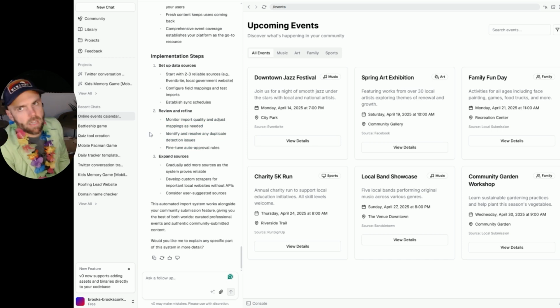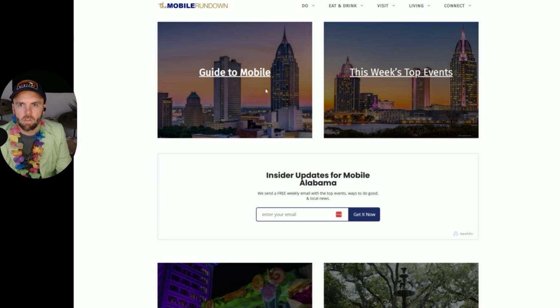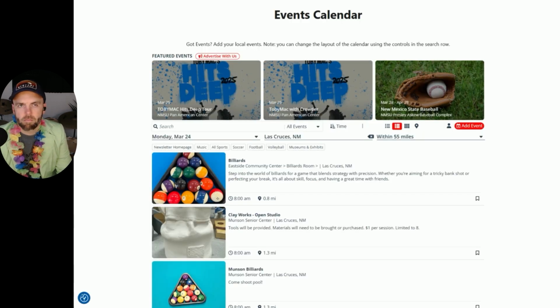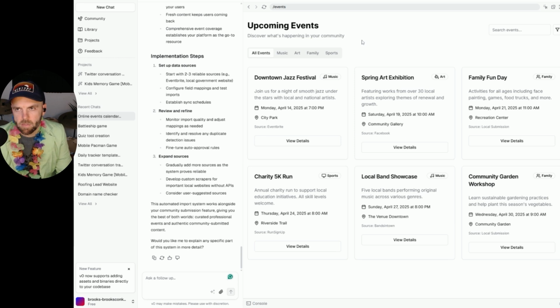Since if I could partially automate by importing items and then partially manually add items, if we can create that, where the admin can add items and we can log in as an admin, or I can make Sachin on my team an admin where he can just add events. That would be pretty cool. Then I'd be willing to turn on the website when you click this week's top events, we could just forward the link to the new website, or the new web app, right? We could forward it to here once we get this up and running.